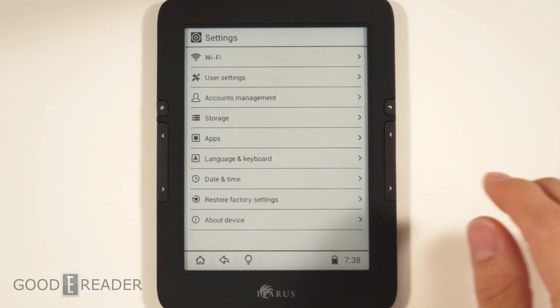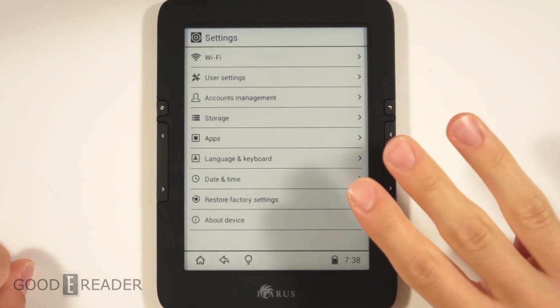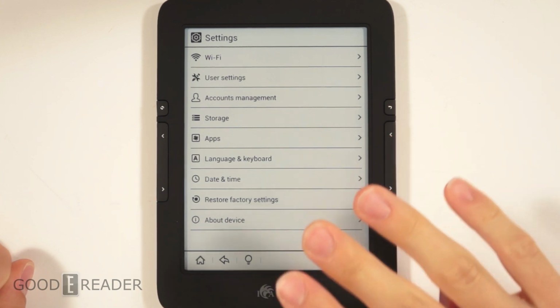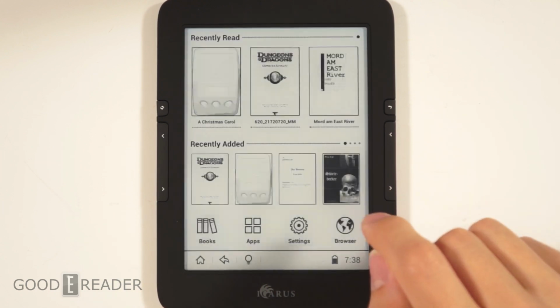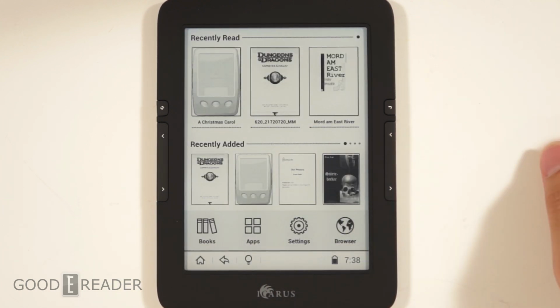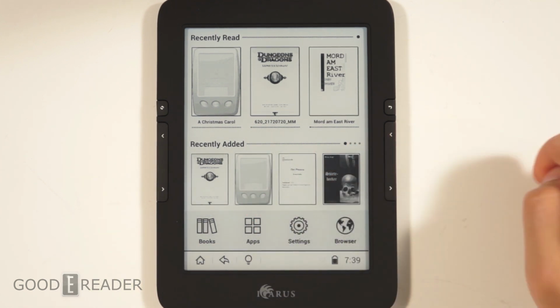What we're going to do in this review is look at an ebook, a PDF, the overall UI of the device, and a game. Yes, a game. This is running open Android, so you can actually put games on here. Now, we're not going to run Clash of Clans or Angry Birds or anything like that. We're going to run a game that an e-reader can handle. First things first, an ebook.